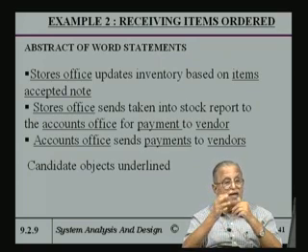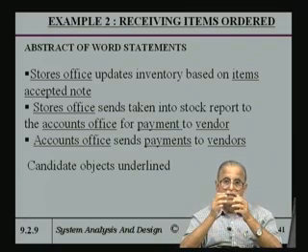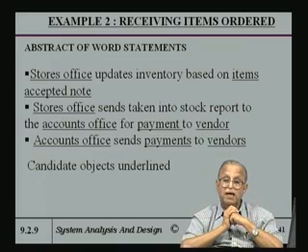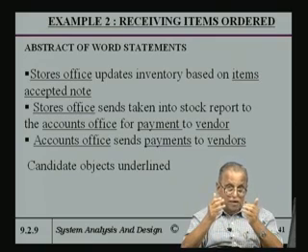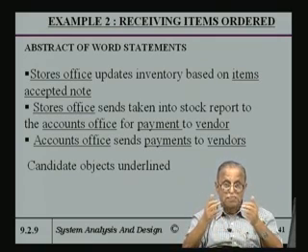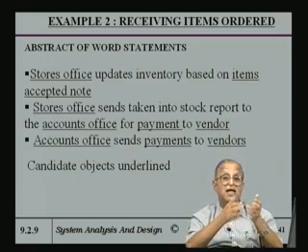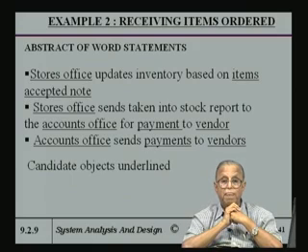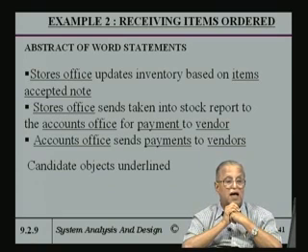And once they update the inventory, they send a taken into stock report to the accounts office for payment to the vendor. That means these number of items came, were found good by inspection, and we have a document saying that these have been accepted and taken into stock. So the stock or inventory is updated by the stores, and because payment is made after the inventory is updated, the information is sent to the accounts office, and the accounts office, based on this note, will send a payment to the vendor.